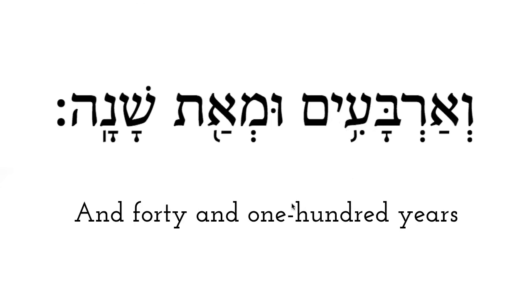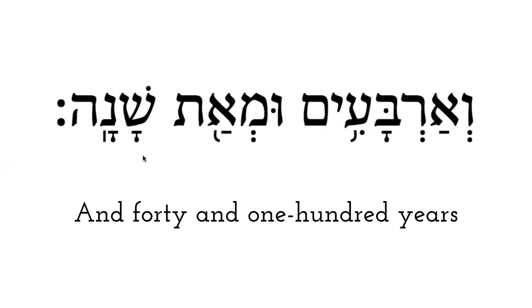And this means 100, okay? And this is me'at, actually 100. Me'at means 100 of, but this goes with this right here, shin and a kamatz, which is sha. Oh, we already had this word, so I won't go letter by letter. This is shana. We already had this, and it means years.